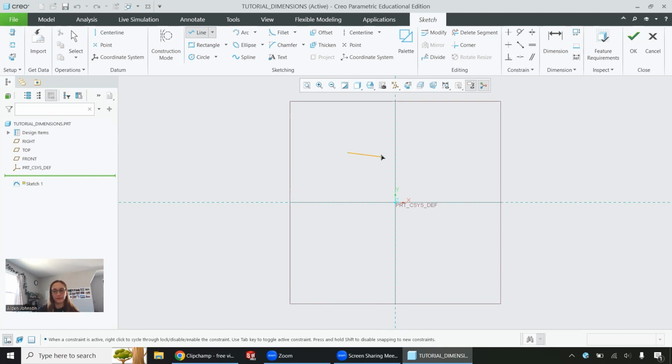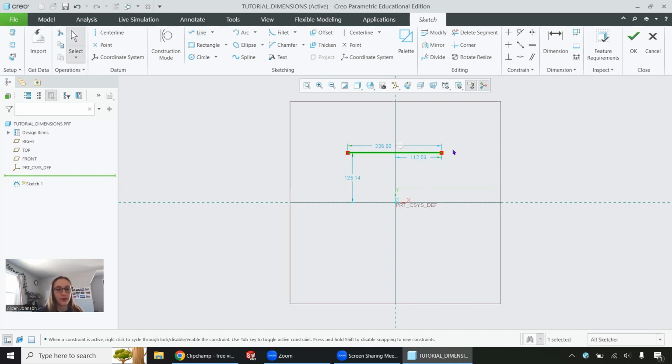As I move around, Creo is going to provide some suggestions. If it thinks I'm trying to make a horizontal line, it will suggest a horizontal line, and the same for vertical. These are examples of geometric constraints. If I opt into these, Creo will keep this line horizontal no matter how else I modify the part, and it will prevent me from changing it unless I go in and remove that constraint.